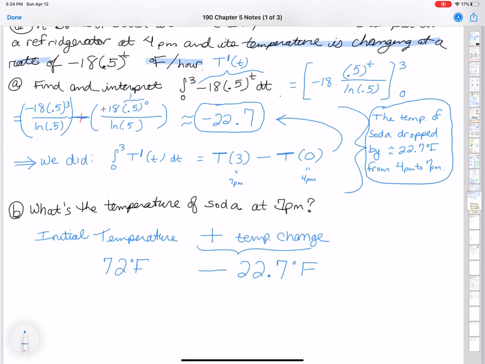And so this is going to end us at 49.3. Again, we're working off of a rounded answer in part A, so I'll say approximately equals that it's at about 49.3 degrees by 7 p.m. So again, even if that was the full question, like what's my temperature at 7 p.m., I would want to look at, well, what's that change in temperature? But then I have to essentially add on or start with the initial temperature and then look at, in this case, the temperature decrease.